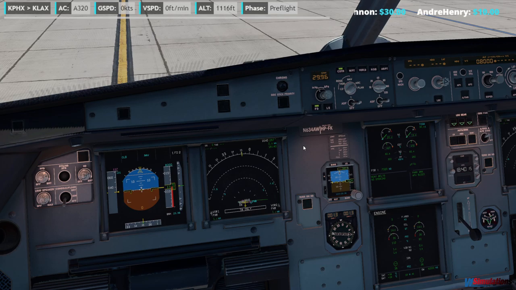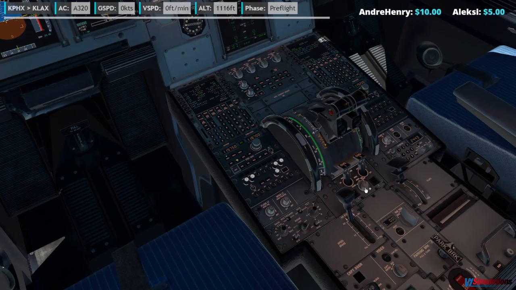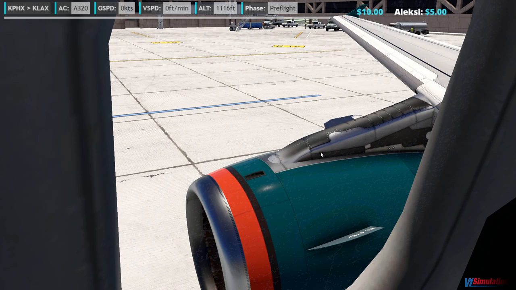Okay, looks like I've got to get started on engine number 2. There's the air light. Maintain 13,000, the Albuquerque altimeter 3037. Flaps 1 coming down. Oh, yeah.